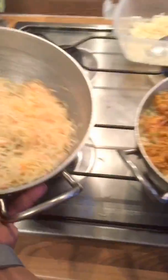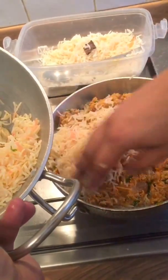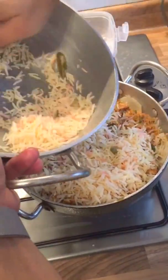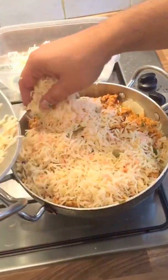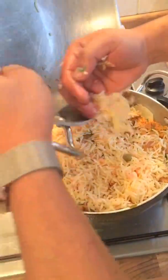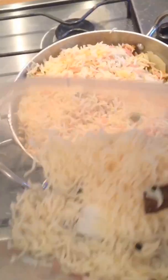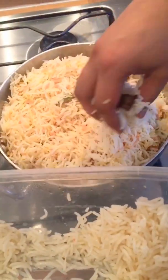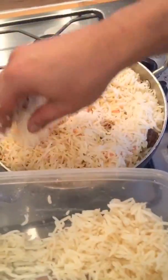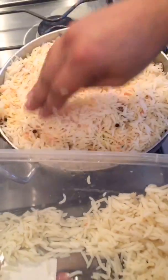Now we add the remaining portion of the rice. Also, these whole garam masalas that we had added before while boiling the rice, that adds some flavor back into the dish once it's being cooked. There we go.